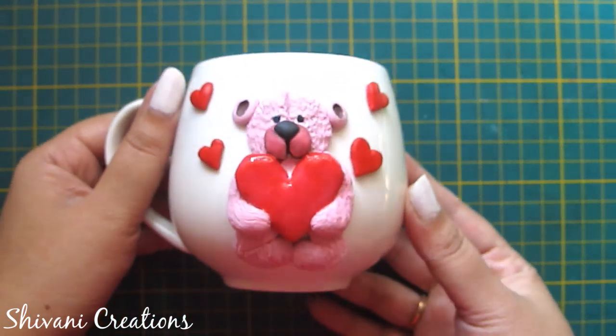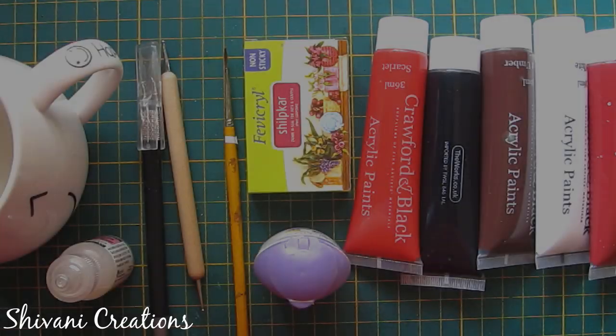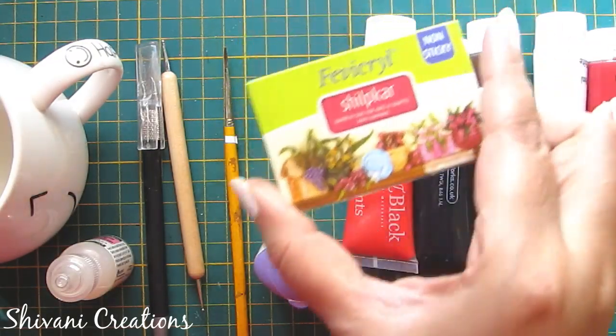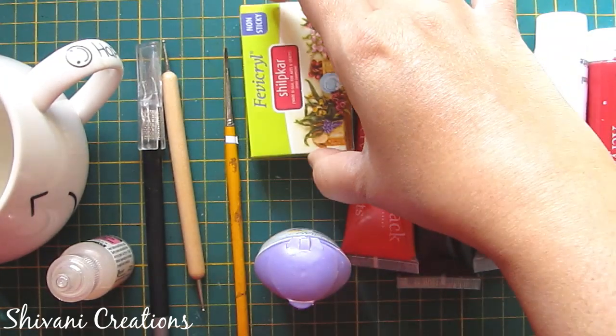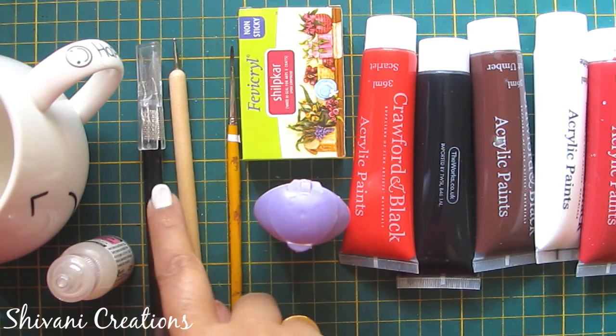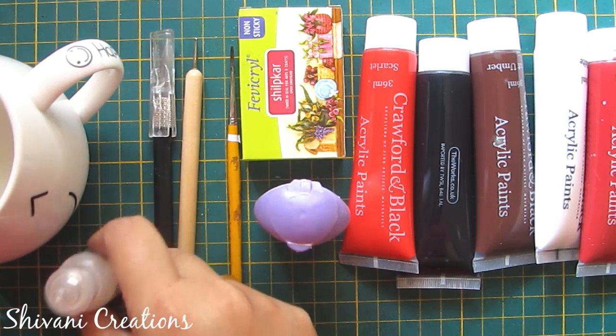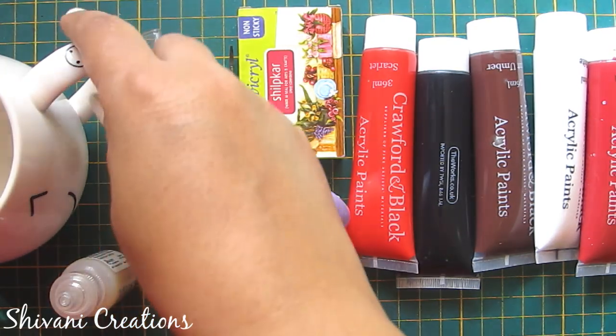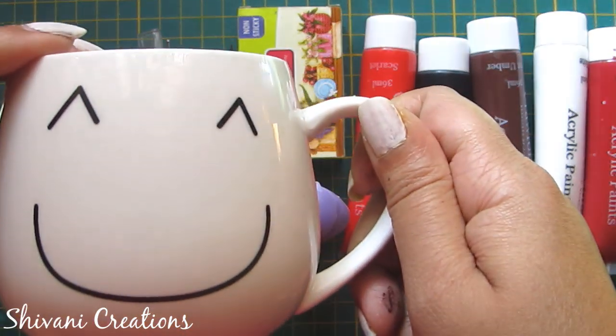So let's get started. For this we need some shades of acrylic colors, any air dry clay. I am using Shilpkar clay, talcum powder, paint brush, ball tool, paper cutter, glossy accents for the adhesive and shininess, and any plain cup of your choice.